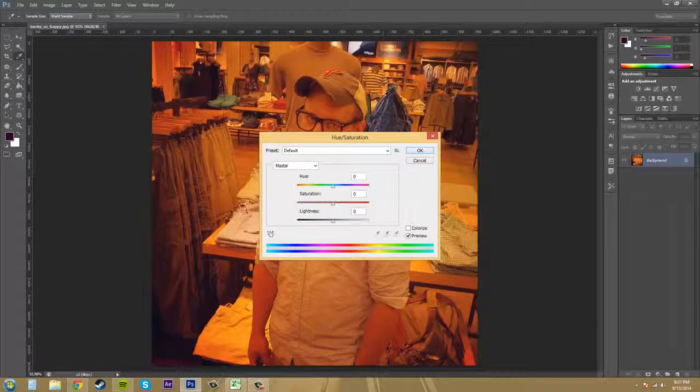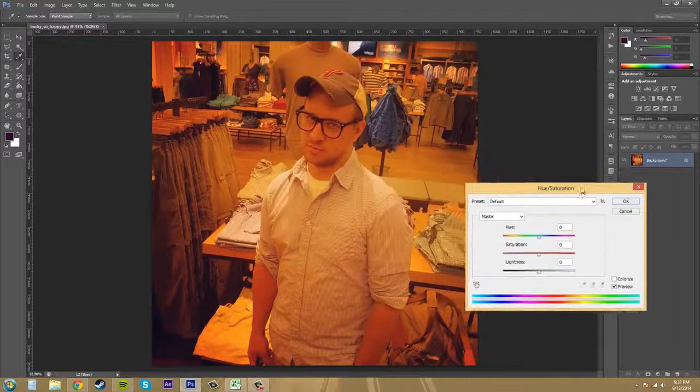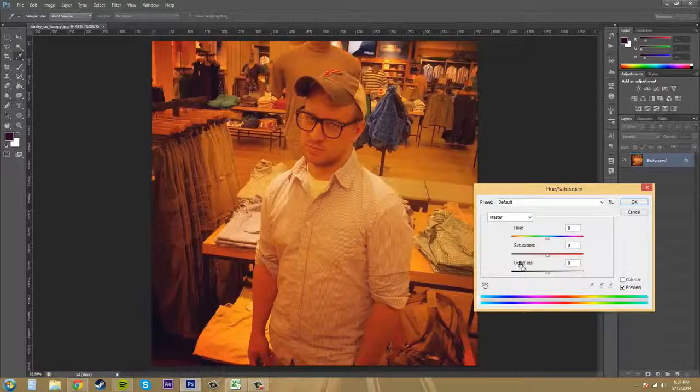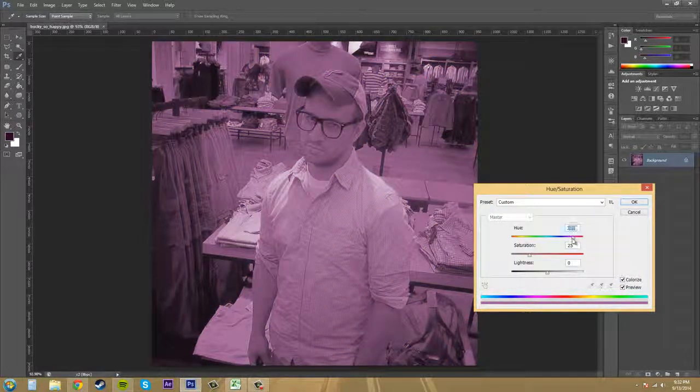Now, the hue and saturation allows you to change the hue, saturation, and the brightness, which is also called lightness in this. I don't know why they just don't call it brightness, but you're able to change these, and you can change them for the different colors in your image. Now, you have the colorize option down here, which allows you to give an overall color cast. So if you click on it, you can change the overall color of your image. If you uncheck it, you don't.